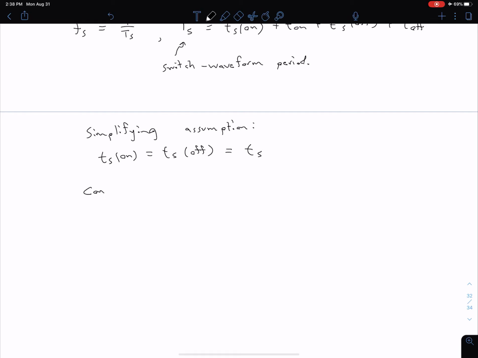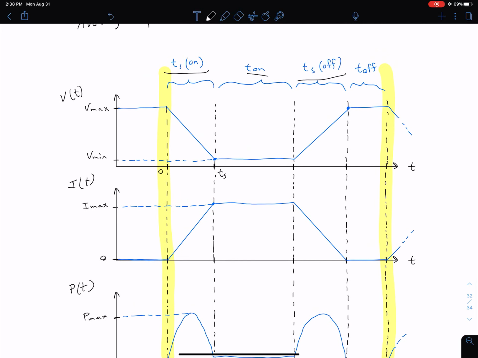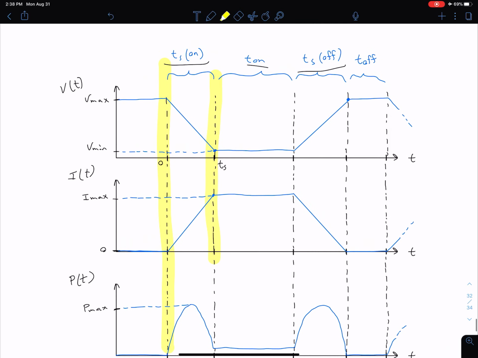So now we don't have to look at both of these transitions, but let's look at our off to on transition. Coming back up here to our plot, let's get rid of this line. We're essentially just looking at this area here, and we're going to be focusing on our current and voltage, and then we're going to come back and, of course, as you might guess, multiply those to get our power.